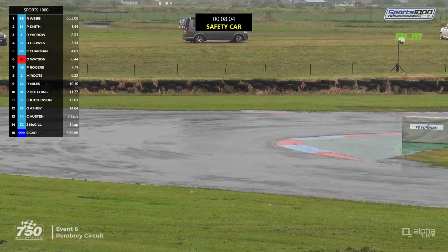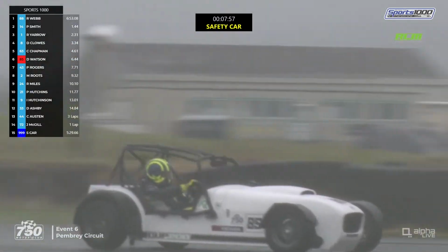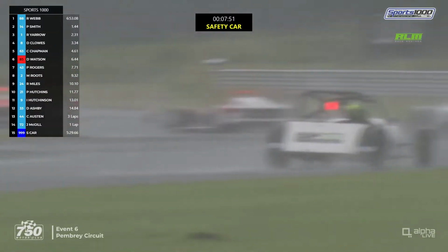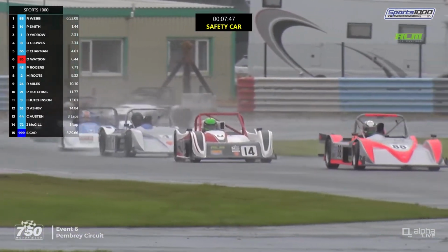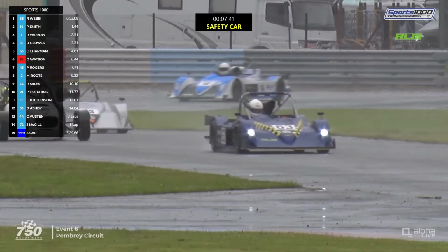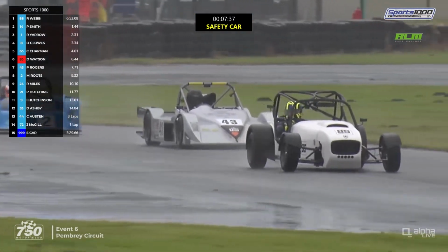Thankfully, that recovery didn't turn into what we had at the Nürburgring for the 24 hours a couple of weeks ago, which was actually a BMW being recovered, thinking he was going a lot further backwards than he was, didn't put on the brakes, and actually ran into the 4x4 that was recovering. Oh. So there was contact between the intervention vehicle and the race car. Right. Not advisable. Not good. For McGill, yes, he was testing the very tension of that towing strop, but no contact made. Good. That's what we like.